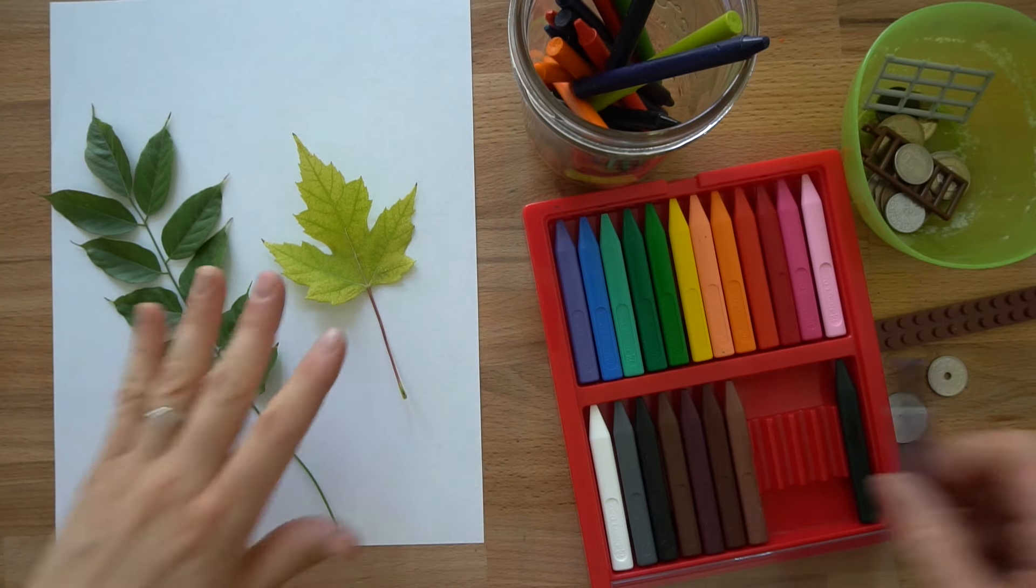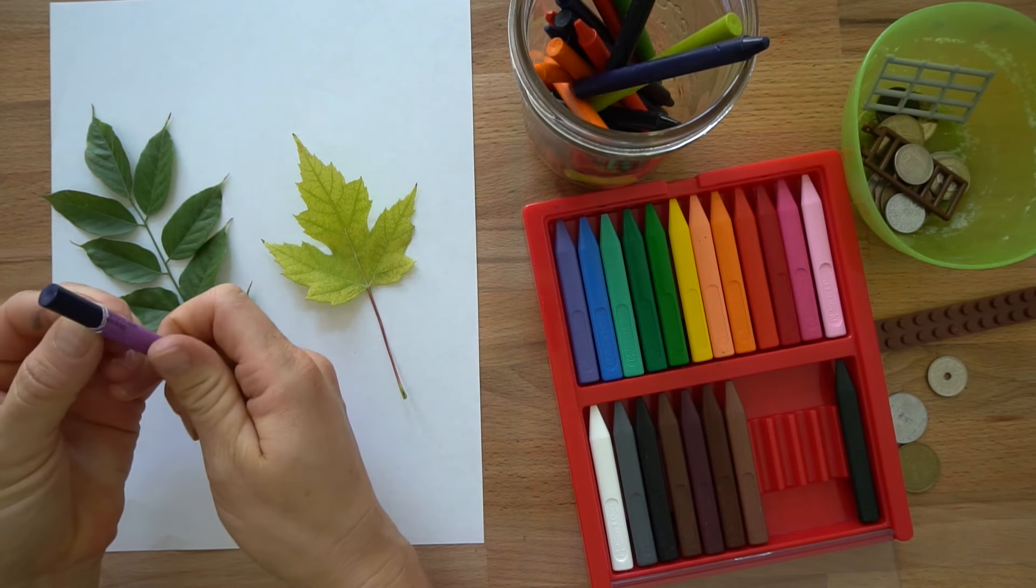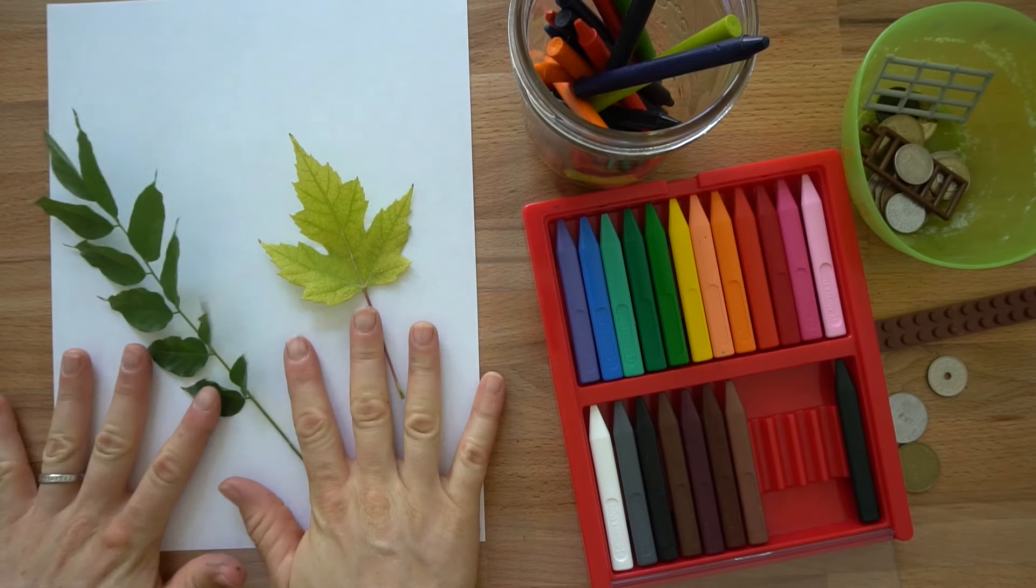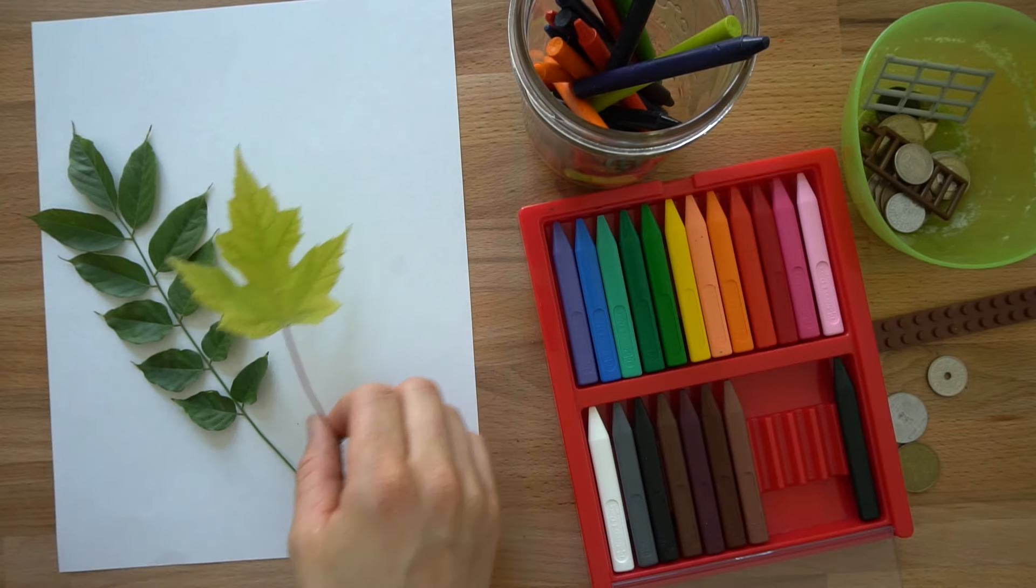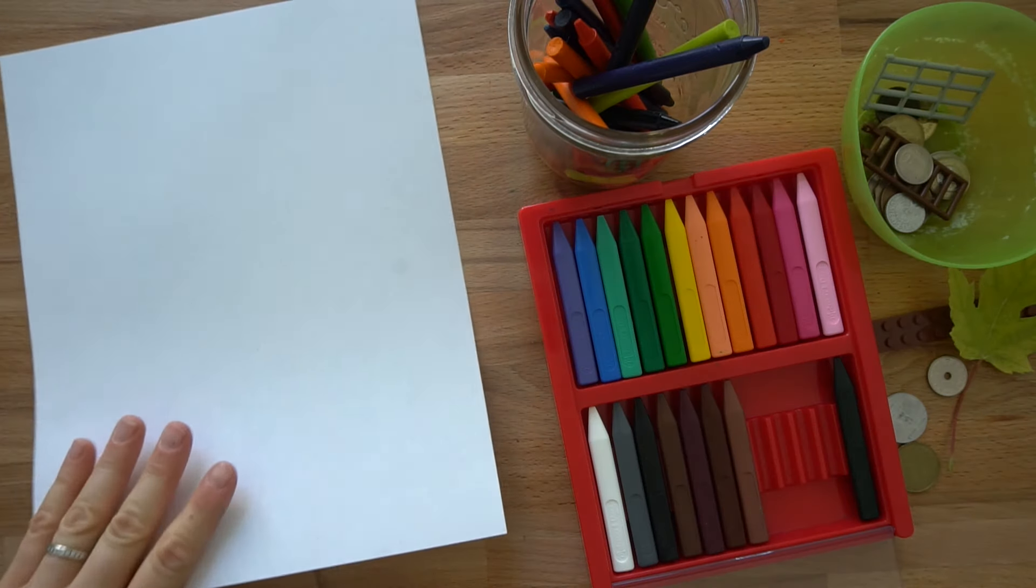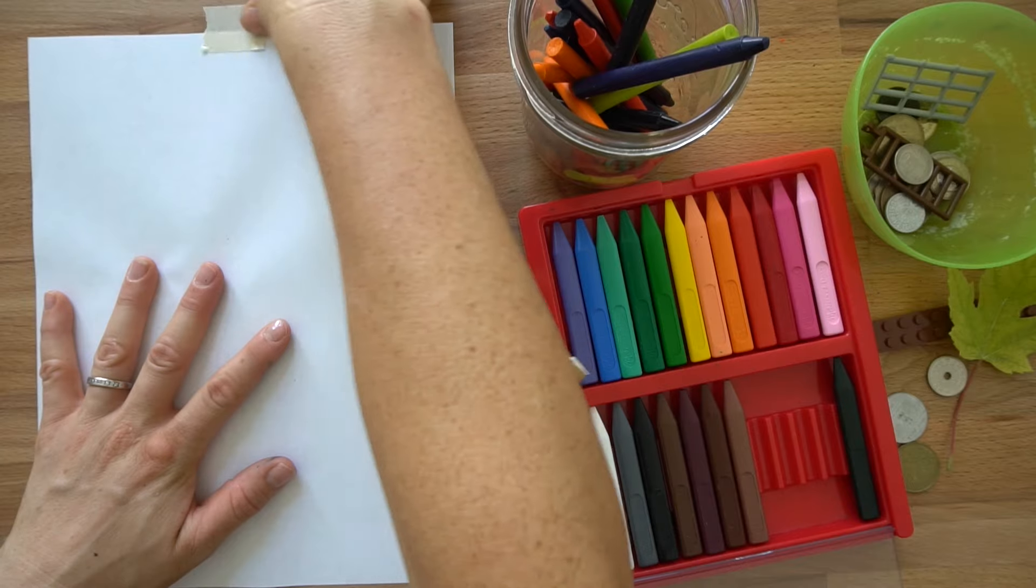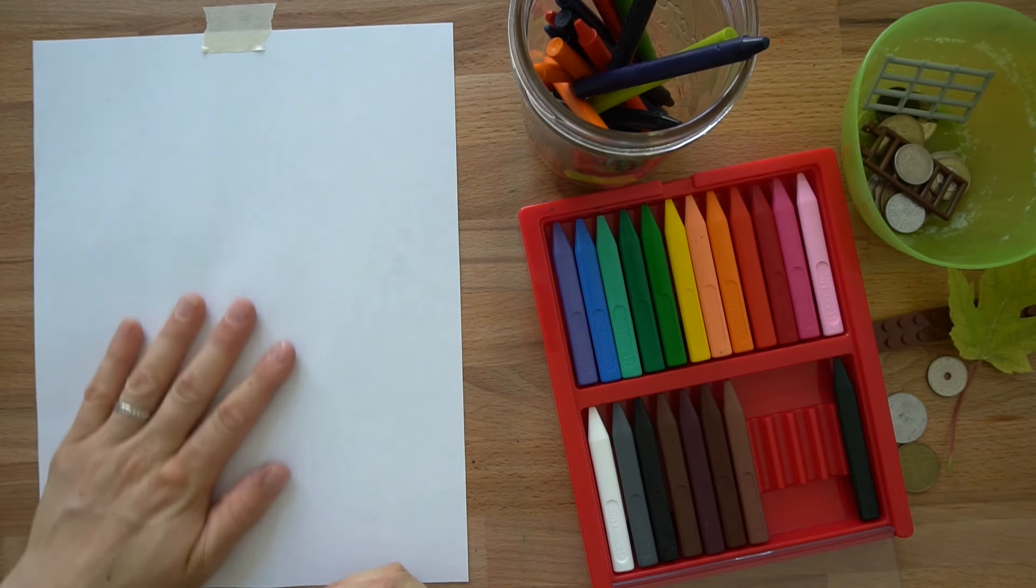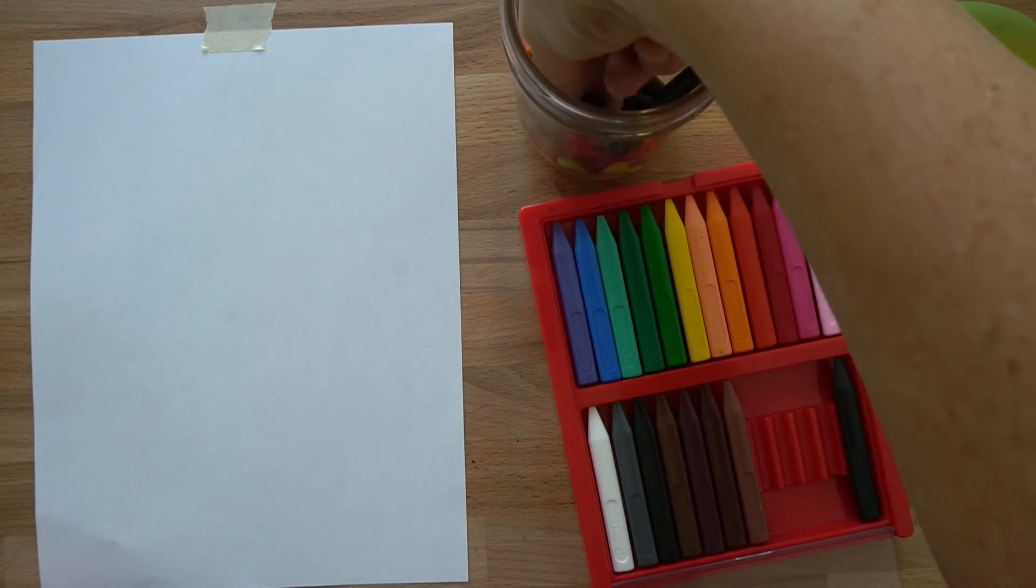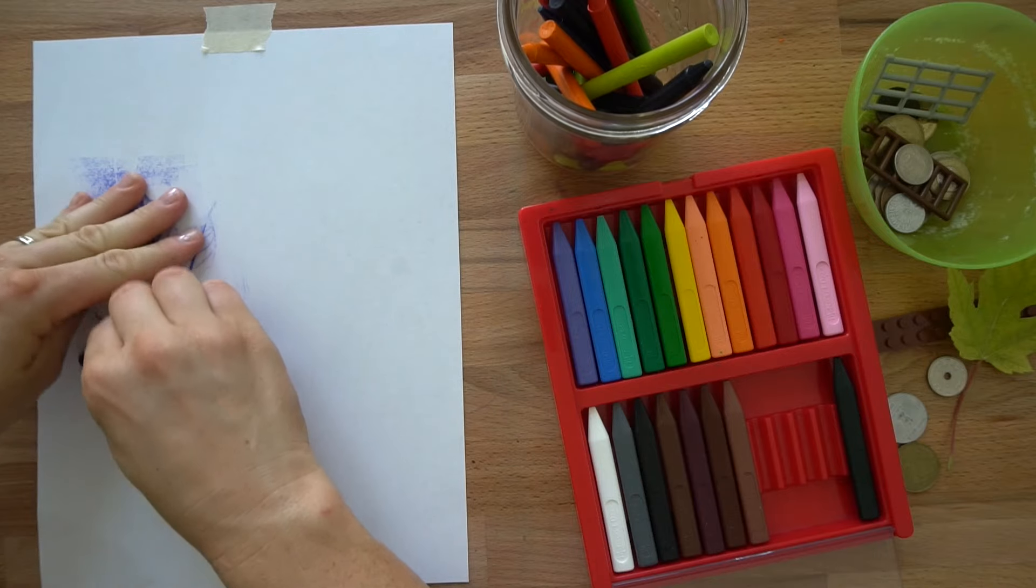After you've gathered your objects, get your crayons ready. You might have to unwrap them. It takes a long time but it's worth it. So what you want to do is grab your leaves, whatever you have, lift your paper up, place them underneath. The hardest part is your paper might move around. You can add tape to your paper if you want it to stay a little bit more stable. And grab whatever crayon you want to use, keep it flat and then you just create your rubbing.